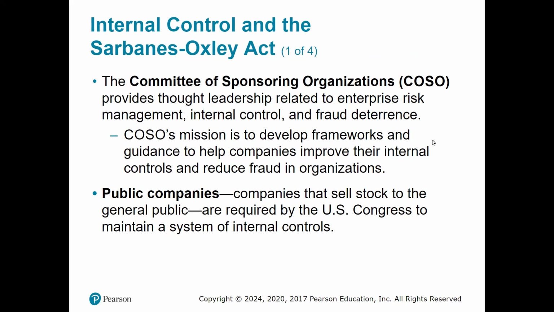Now, there is a large national governing body called the Committee of Sponsoring Organizations, also referred to as COSO. They basically are a think tank that was created to develop best practices related to internal controls and deterring fraud within companies. This was part of an act of Congress that came up in the early 2000s after there had been a series of frauds. And in particular, their number one concern is publicly traded companies, right? So our entire financial system, all of the stocks that get traded on the stock markets, US Treasury bonds, all types of different investments, and how money flows through our entire economy depends on people having trust in the flow of money, right?